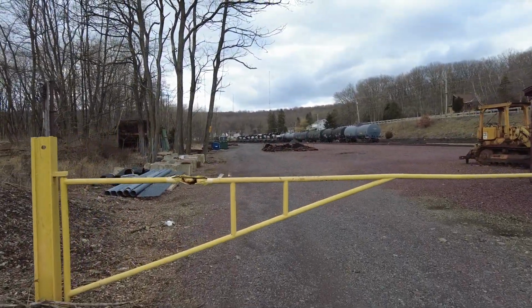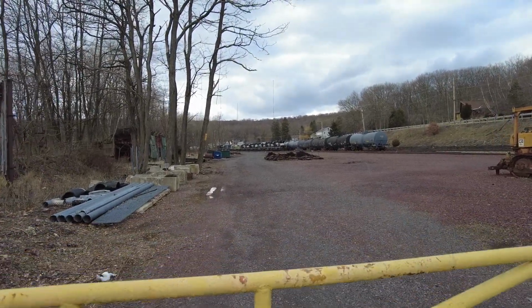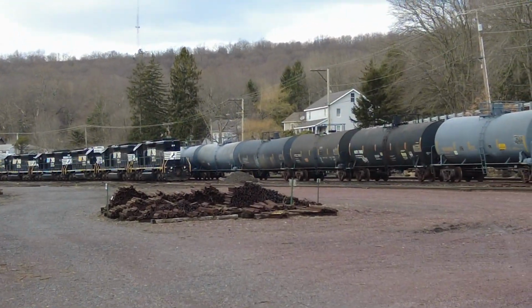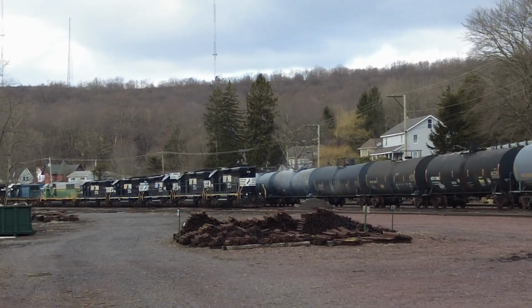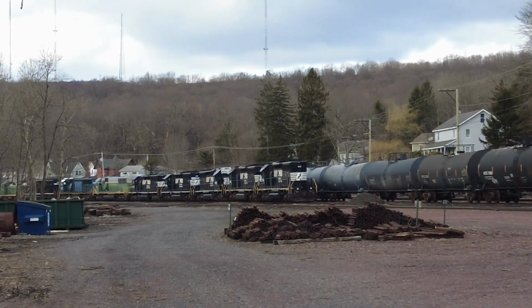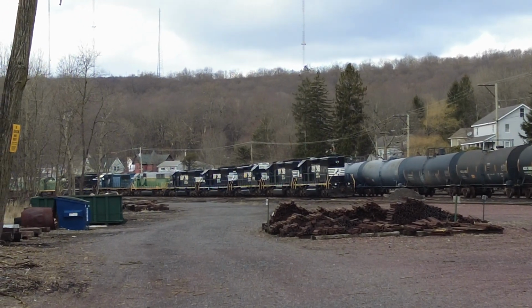And while we're here, this is about as far as I am allowed to go without getting myself in trouble. Just taking a look into the yard at Penobscot here. They've still got quite a few of these Norfolk Southern diesels that they purchased, I believe, about 2 years ago, that have yet to be fixed up, painted, put into service, but it's good to know they got some reserves.